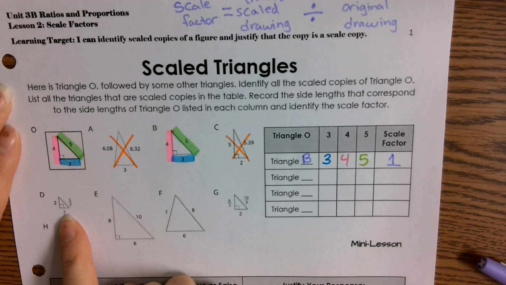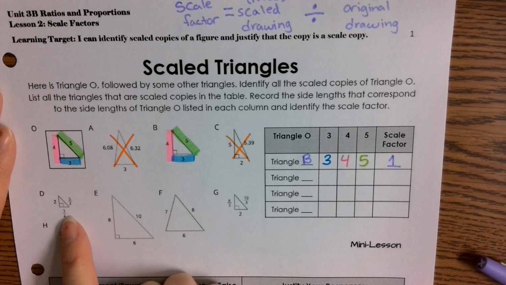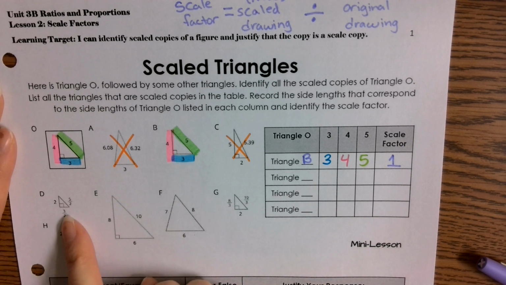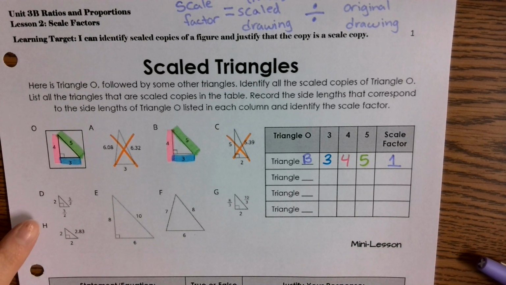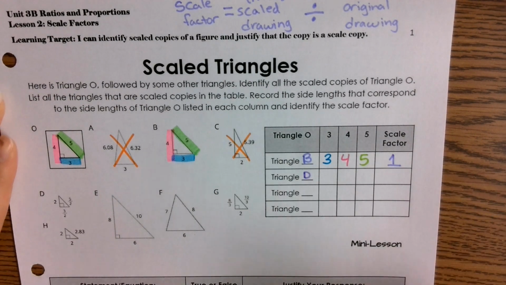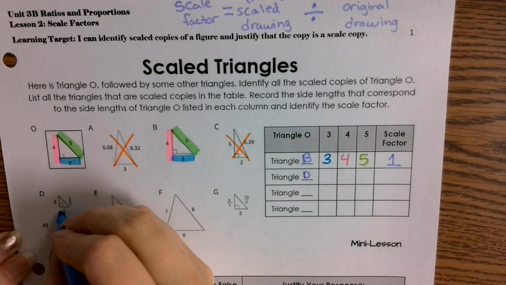All right, from the looks of it, for problem D, does problem D look like it potentially could be a scaled copy? Yeah, it looks like it could be. Let's go ahead and double check. I'm not sure, so I'm going to put a little question mark by it right now, but I'm going to write D in here, and we're going to check to see if it is.